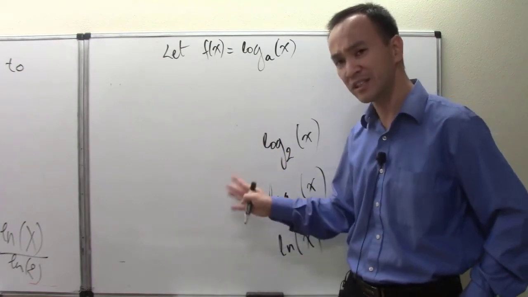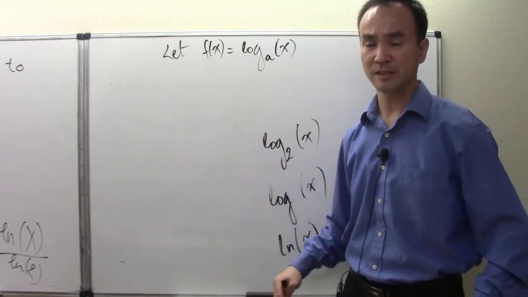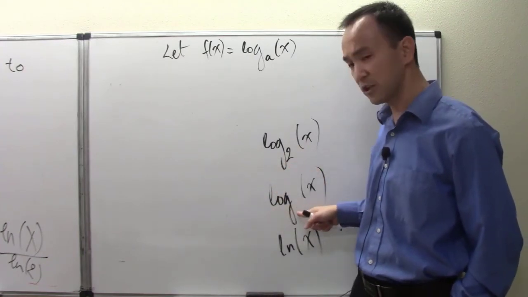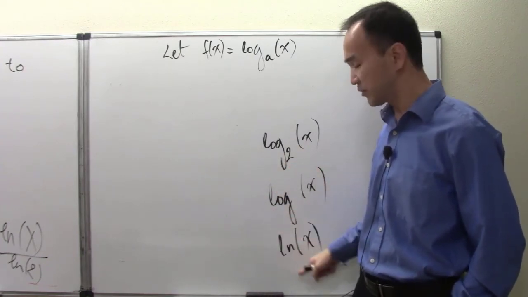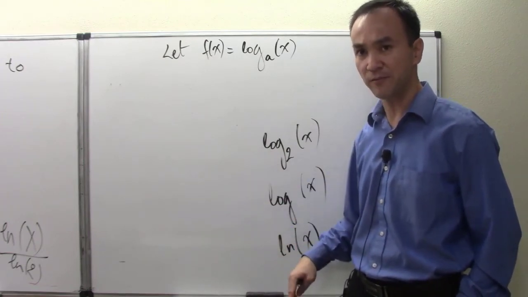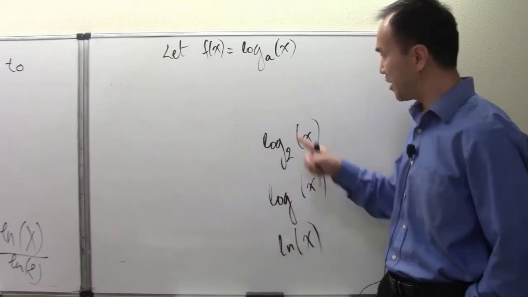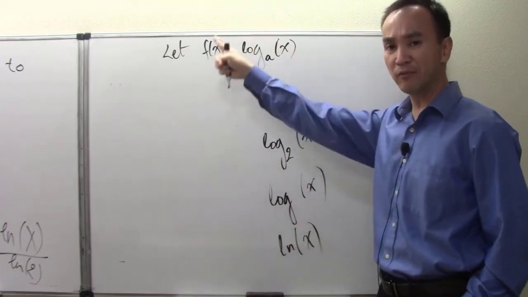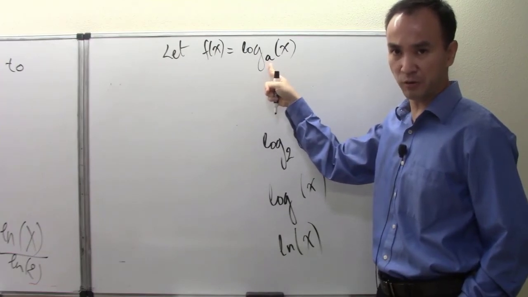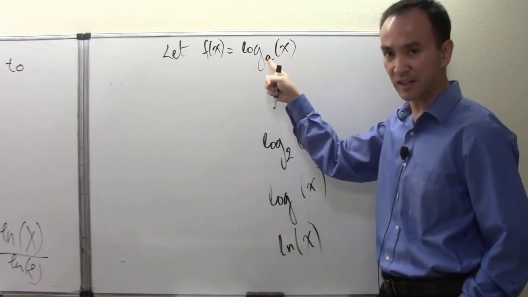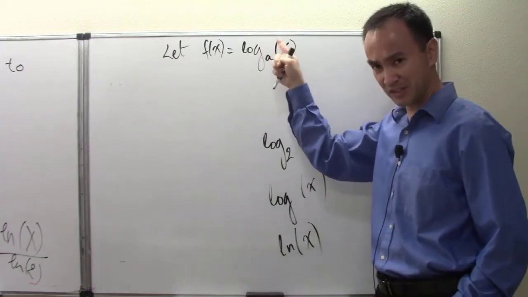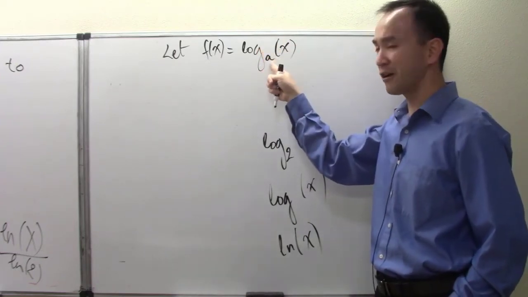But in the end, they're different functions, different rules. This rule is taking log base 2 of every input. This rule takes log base 10 of every input. This rule is stating that we take natural log of every input. Any one of them is different from the other ones. So this is more like a family of functions so far, and depending on what base we provide in our logarithm, it will become a different function. That's what I meant right there, depending on the base.